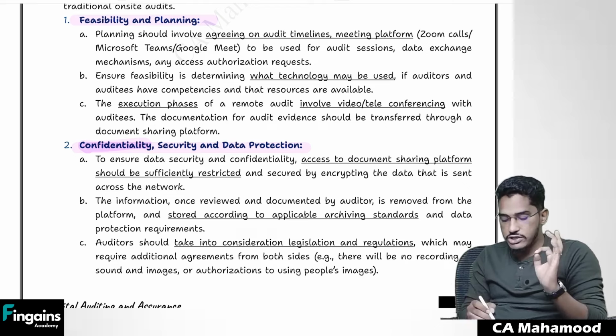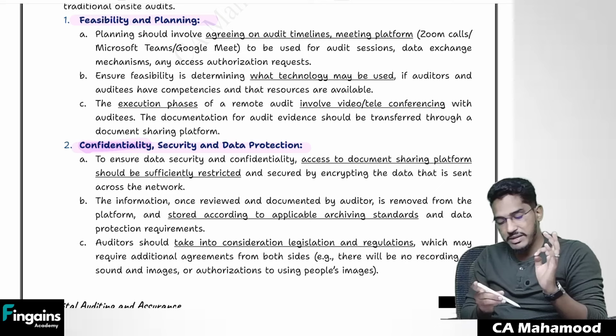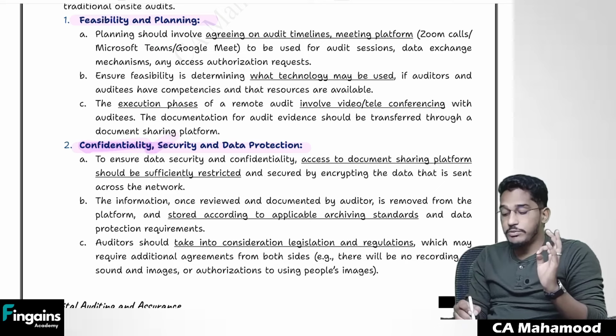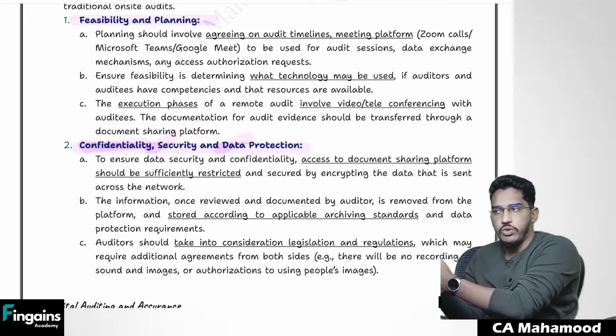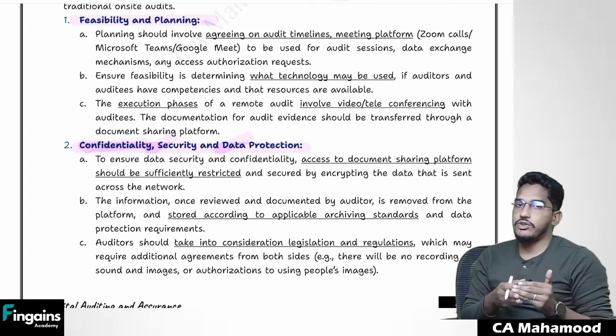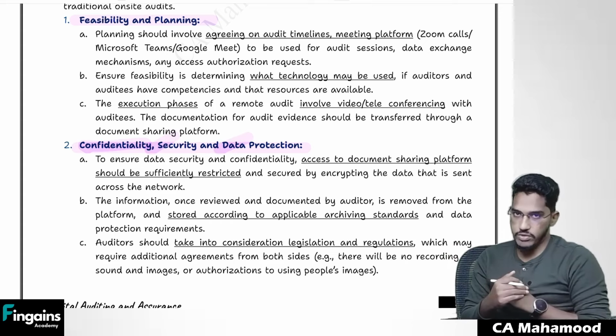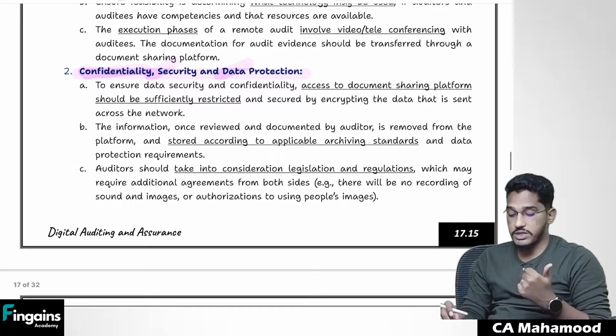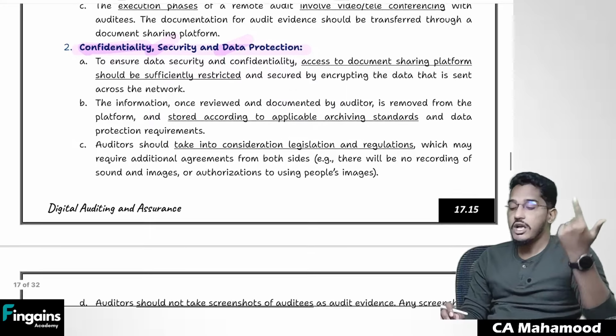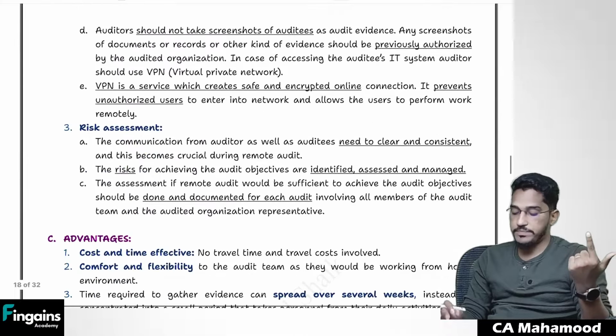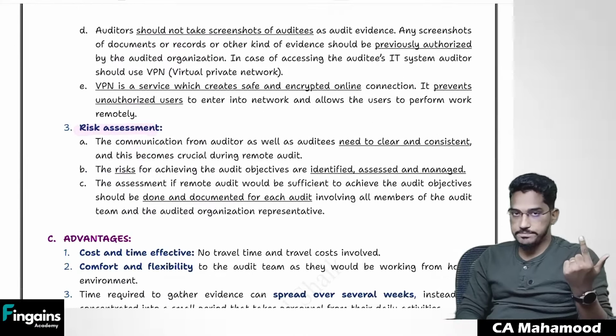If you feel that yes, you will be able to maintain confidentiality, you will be able to retain the security, you will be able to protect the data, then only go for remote audit. If any of these things are going to get compromised, stay away from the remote audit. Go with the traditional audit approach. So whatever it is, you need to be very conscious about confidentiality, security, and data protection. And then finally, risk assessment.